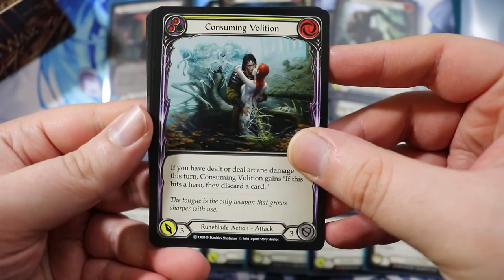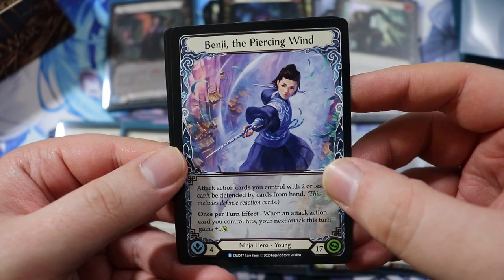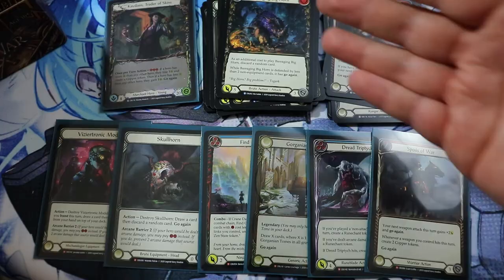Consuming Volition. All I can think about is Flesh and Blood now. Overblast. Blessing of Serenity. And I know there's less cards per pack and whatnot, but I'm opening so many boxes. Yeah, we got Benji. Nice. So we got Benji, Barraging Bighorn, and then a Foil Push Forward, dude. Really awesome. Look at that art. So sweet. I'm going to end up with so many commons. I'm probably going to end up with way more rares than I need as well.